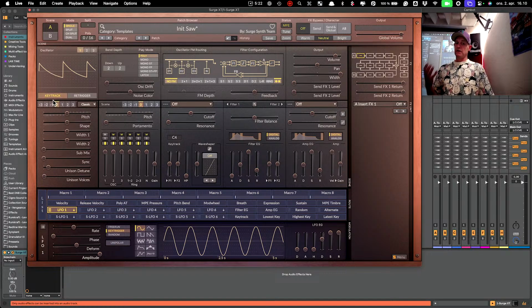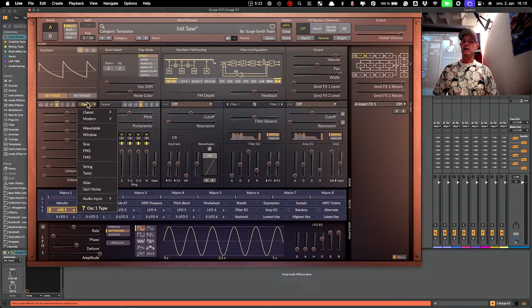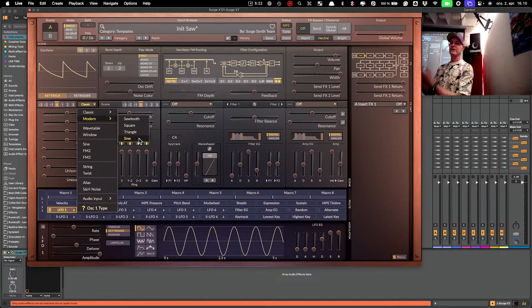That was the classic. And then you think, okay, cool, that's it. But definitely not. If we go in here, we can see classic mode is sawtooth and square. Modern is sawtooth, square, triangle, sine. That's what I call the classic. That is what is called subtractive synthesis, where you have a tone and then you can start taking something out.